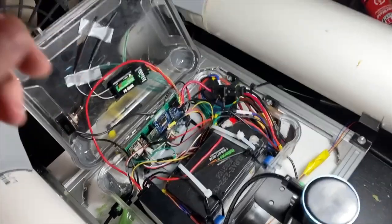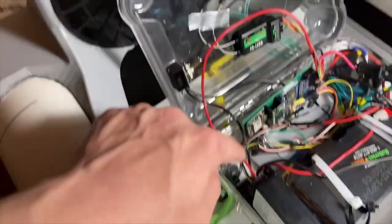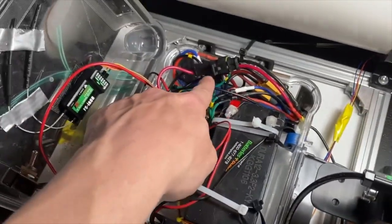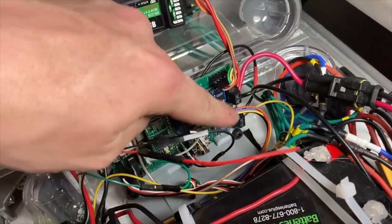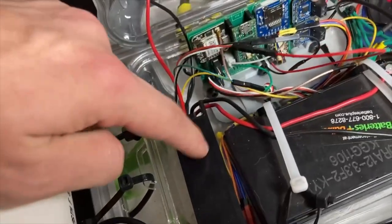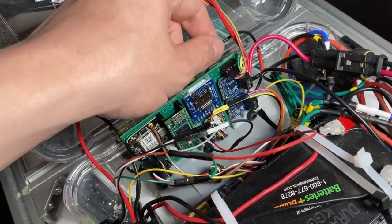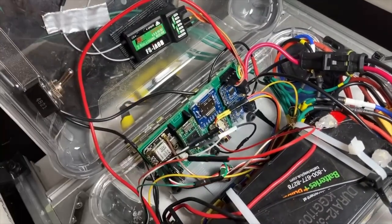A final update on a few things I changed in the wiring. I've added this switch coming right off of the load connection to the solar charger. That's just an easier way to turn it on and off. Previously, I was just disconnecting it here, which was a little bit of a pain. For the two power modules, one of them is in series with the load output, the positive high side, and the other one is in series with the solar panel input. So that's how I measure my current draw and the current coming from the panels.